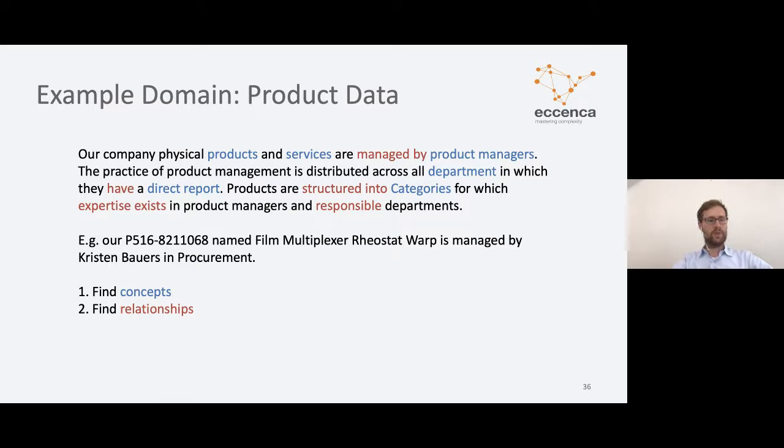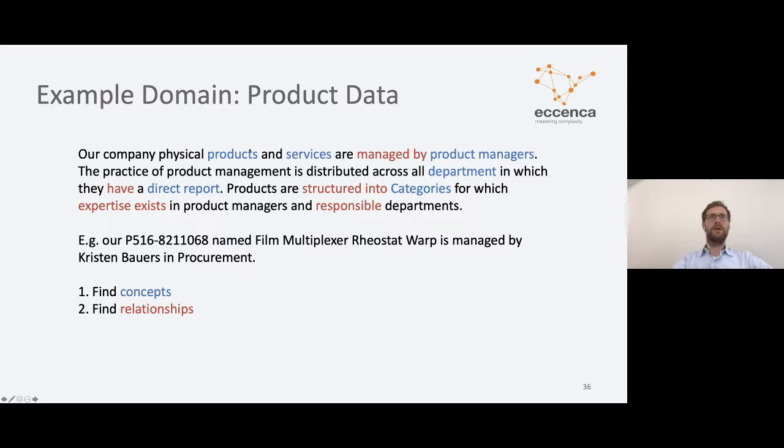As a next step, we would look at verbs, not necessarily verbs, but most often these are verbs or other indications of relations between those concept candidates. So we actually want to look for relationship candidates. We see that a product or service is managed by a product manager, so this manages is something that relates those two.